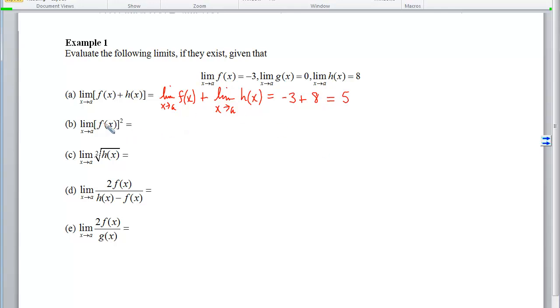Same thing on this one. And this limit is going to behave just like we hope it would. So instead of squaring the function and then computing the limit, we can compute the limit of the function and then square the result and get the same thing. So this piece we know is negative 3 and then we're going to square it to get 9.